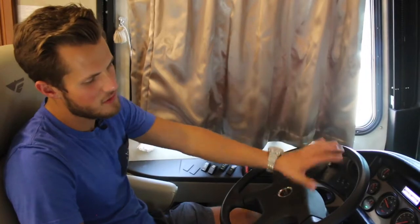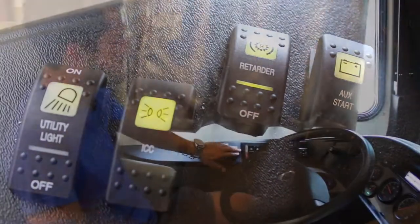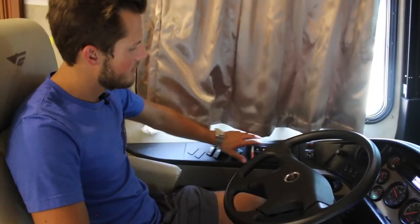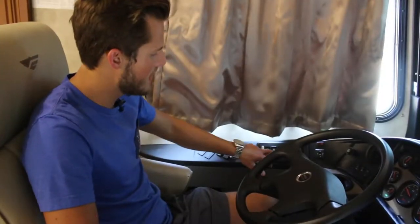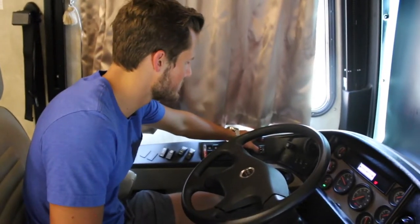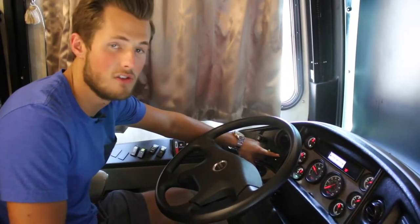Let's talk about the entire instrument cluster. You have your outdoor utility light, your ICC switch, your engine brake retarder, and an auxiliary start switch in case your main batteries die — it takes power from the generator batteries to power your engine. You have your shift controller; just like any diesel pusher, push it into drive and go. You can also manually change gears with the shift up and shift down switches. There's also your mirror controller, windshield wipers, high beams, and fog lights.